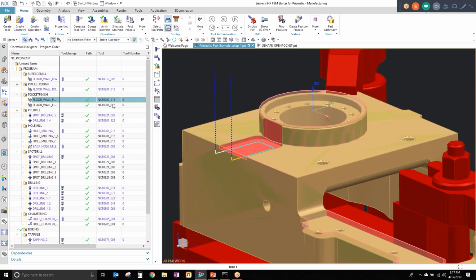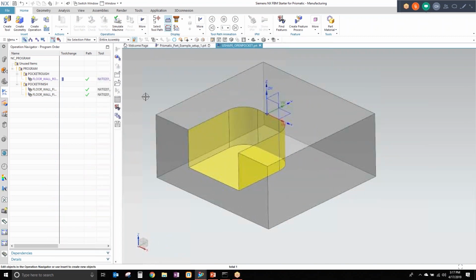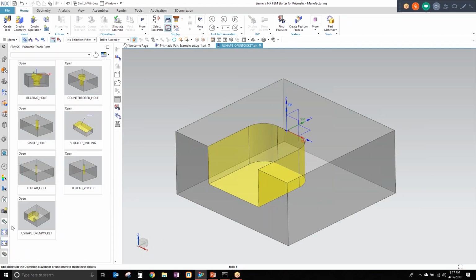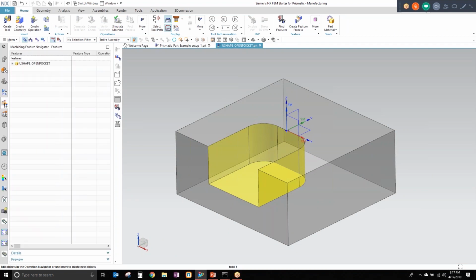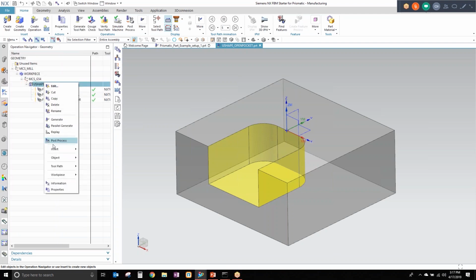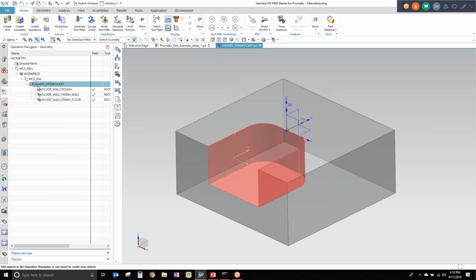Now, if I want to change this and tell it to select a smaller tool, because I usually like to finish with a smaller tool, we can go into this feature, and this is called a teach part. I'll talk a little bit more about teach parts in a couple of minutes, but this is how you're going to make that change. So right click on your feature group or your geometry group, go down to object, and then teach operation sets.